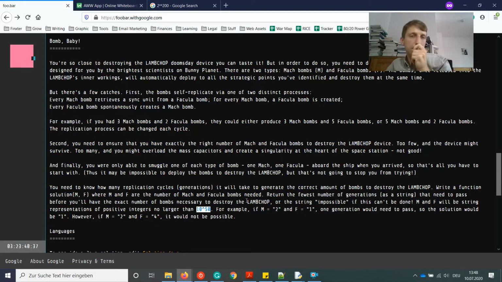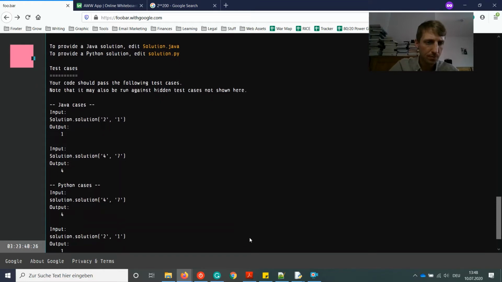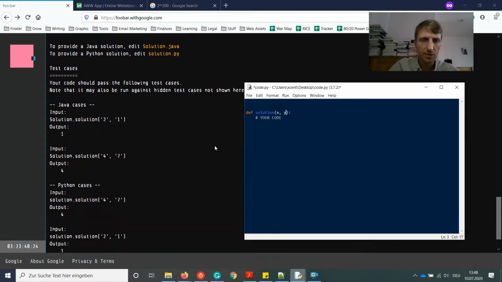Okay, so I would say we start with the straight and naive approach, and then we can optimize later. This is always a good idea to do. So let's dive into the code, try the naive approach, and then we move on. Okay, so our start state is 1, 1. I just represent it as a tuple, right?